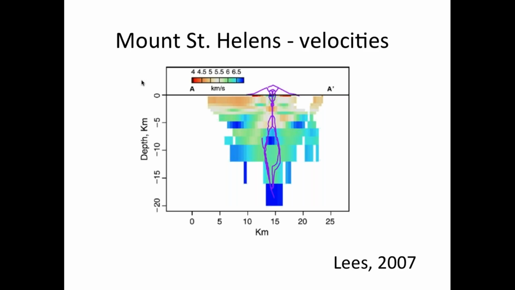And then VLP: once broadband seismometers came into being, the community discovered that there were a lot of signals at much lower frequencies than the 2 to 3 hertz that were common for what we previously called low frequency events. Historically, they started calling them very low frequency, sorry, very long period events. And I'll switch from frequency to period. The periods are typically 5 to 10 seconds, occasionally 20 seconds or longer. And these don't seem to be exactly the same process as what are typically called low frequency or LP events.